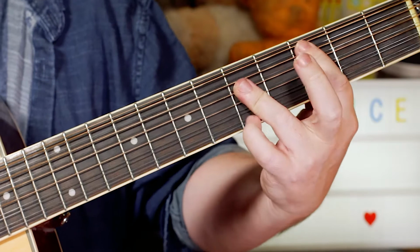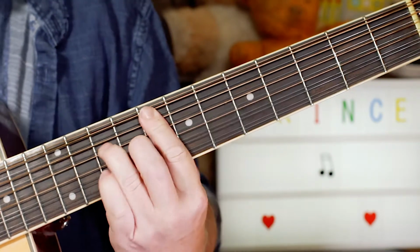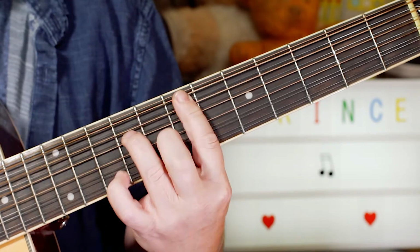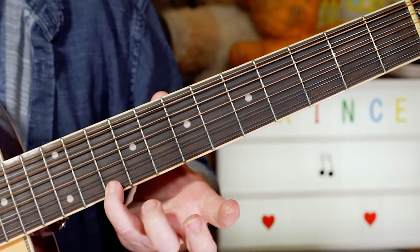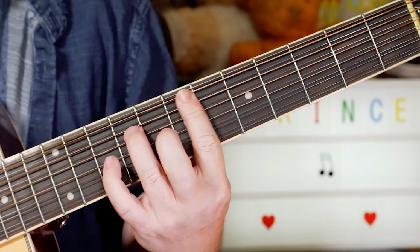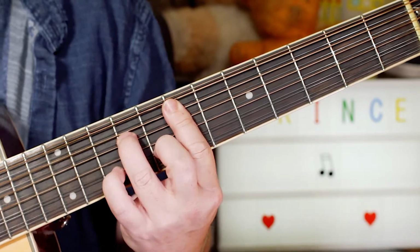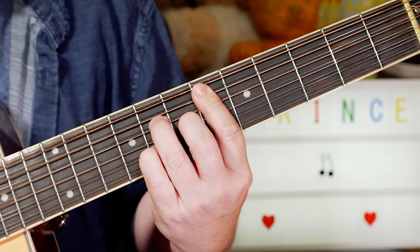So, don't talk to strangers. E minor 7. And I like to add a little D on there, the seventh note, on 10. And then E flat major 7.